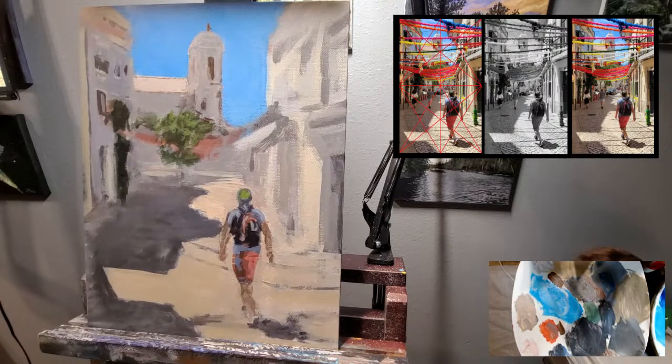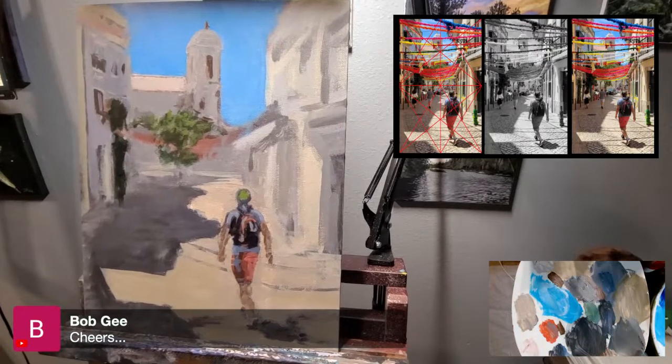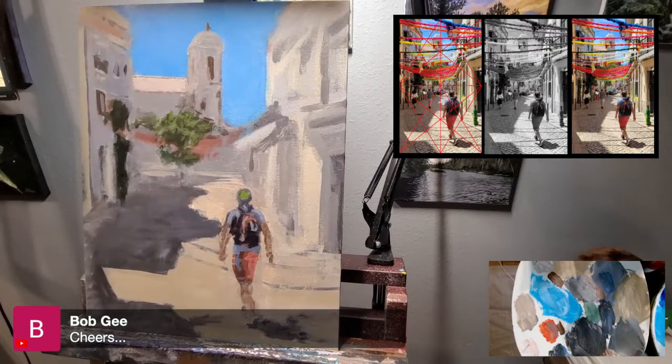Composition is much improved from the reference, isn't it? Thank you, sir. Thank you. All right. I'm going to do you all a favor and bring you back there so that you don't have to get dizzy when I move the camera. Then I'll say a proper adieu.